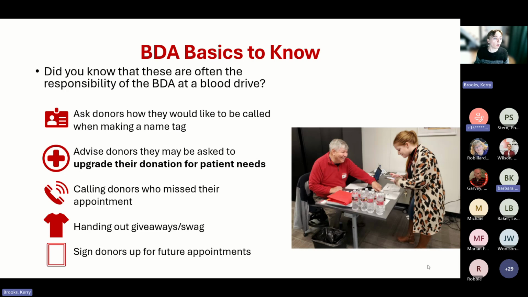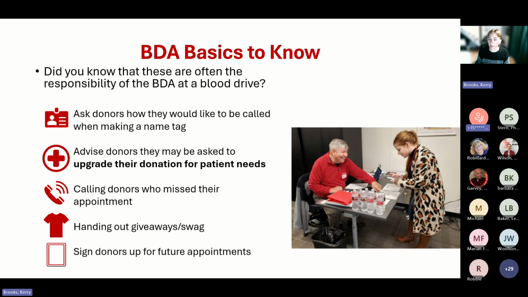You can also advise donors as they come in when they're registering in those initial steps. Let them know they may be asked to upgrade their donation for patient needs. And this is referring to our Power Red procedures, where we take twice the number of red blood cells from the donor.